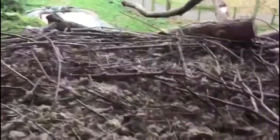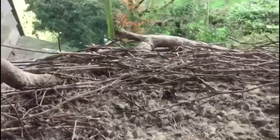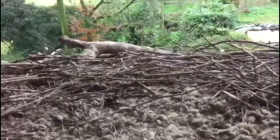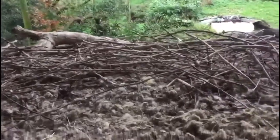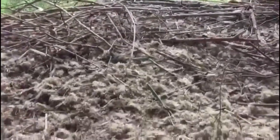Maybe they become too heavy for the tree, the structure that they're sat on. And we've come across nests in the wild from vultures in Africa that have just seen their day and collapse, so the birds will quite often move on or try and rebuild. But we can just make sure that that doesn't happen. Obviously you could lose an egg if you're not careful, or a chick. So we have the luxury with our birds here that we can ensure that doesn't happen.